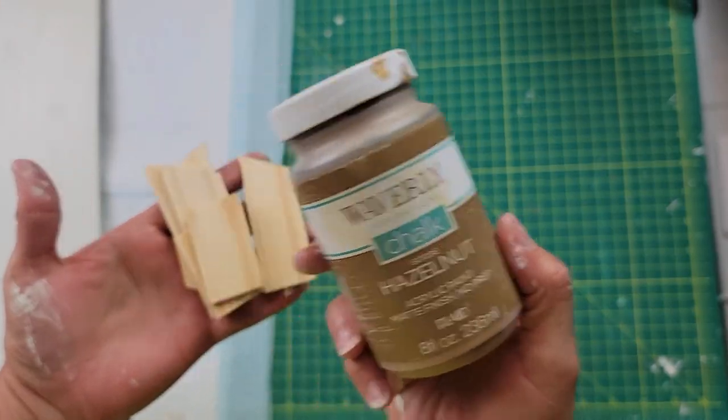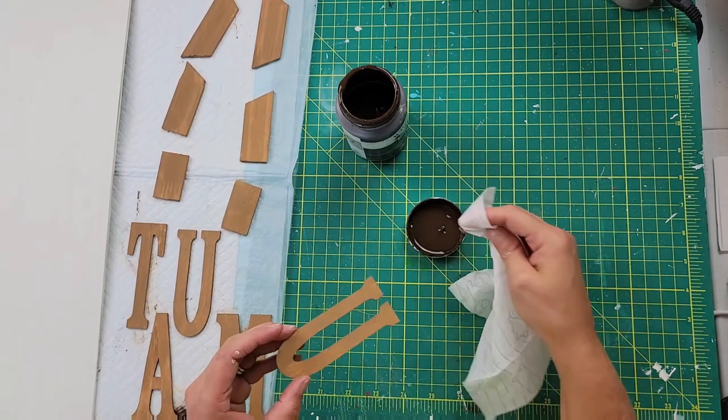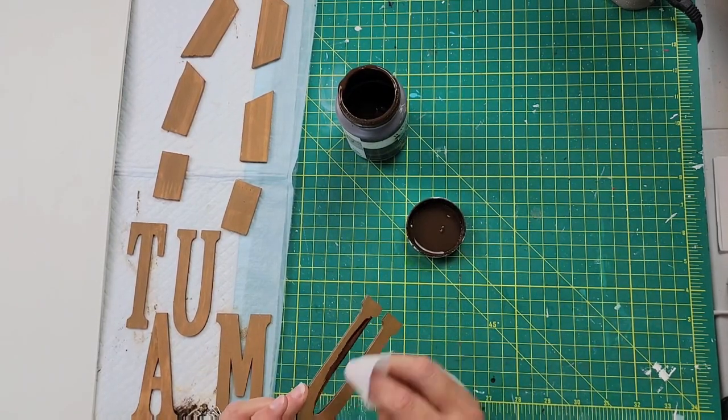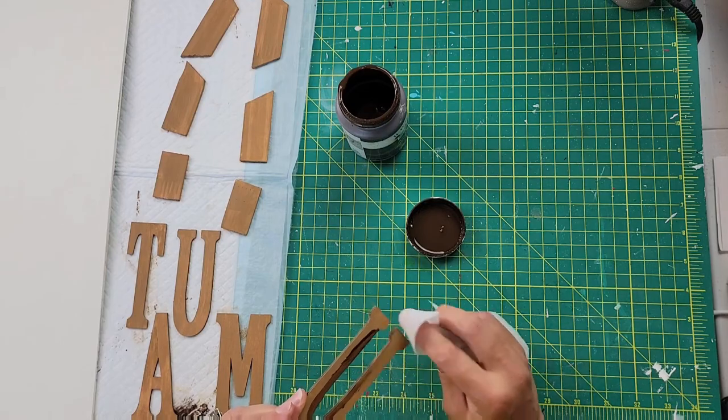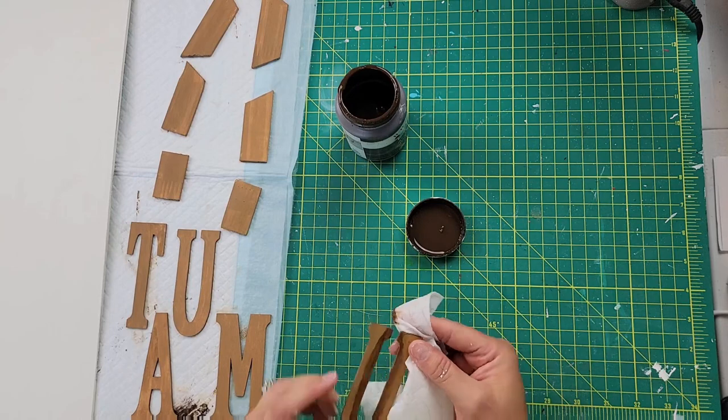And then I take those pieces and I paint them in my color, oh my gosh, what's that color? Hazelnut. I colored those small pieces and the word autumn in Hazelnut.